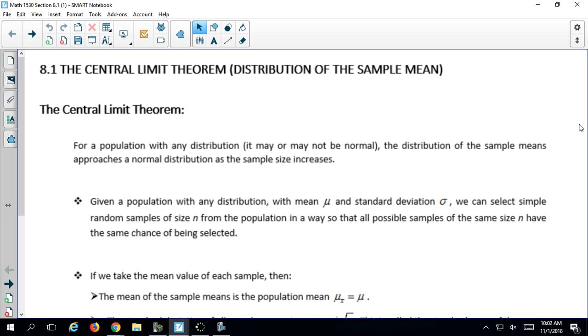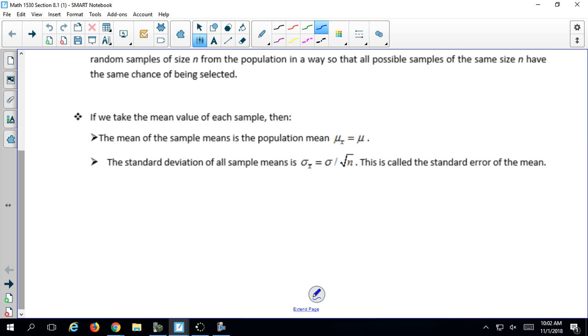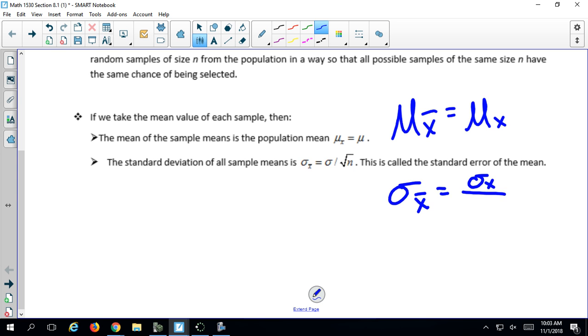Okay. Second thing it said is the mean of those two distributions are the same. The population mean that you start with is the same as the population mean of all the sample means that you take. So those means are the same. And the standard deviations are not the same, but they're related, and you can relate them with this formula. So this is the first thing. The mean of all the sample means is equal to the original population mean that you started with. And the standard deviation of those sample means has a formula that uses the standard deviation of the original population. So they're related.